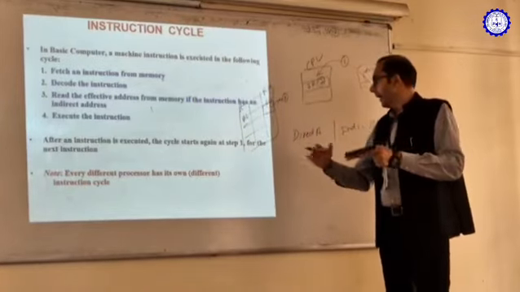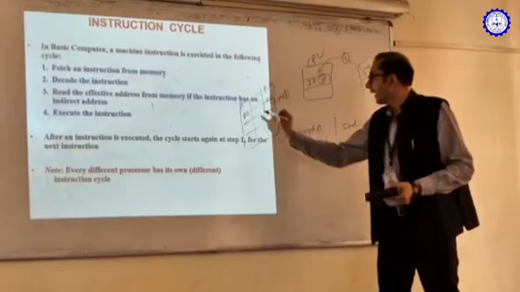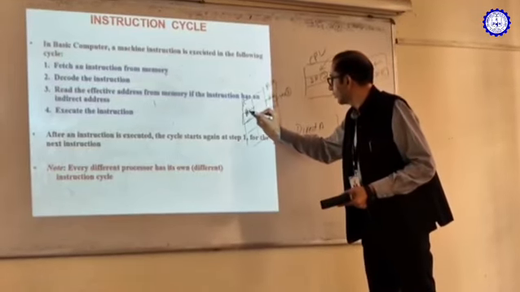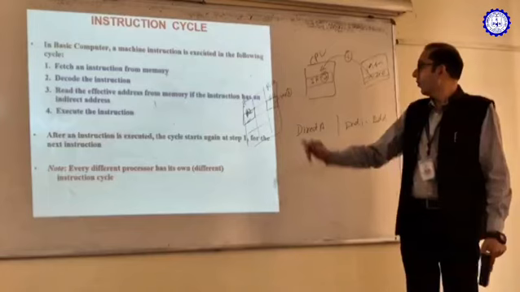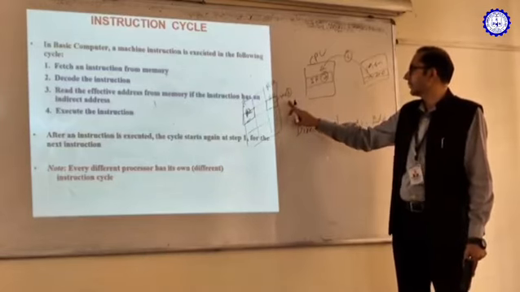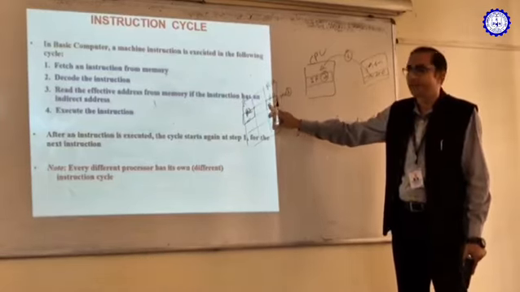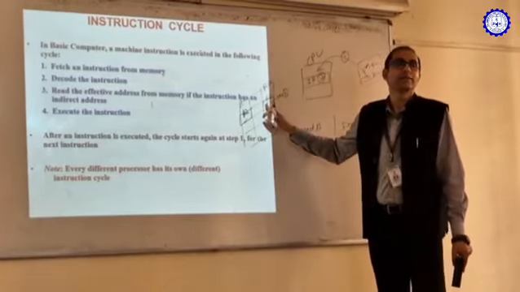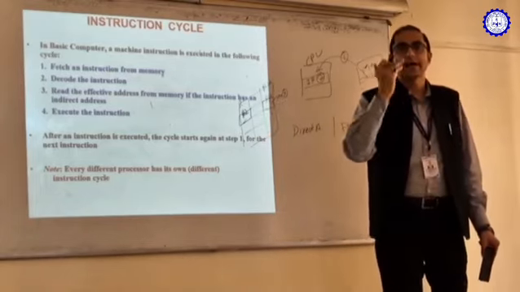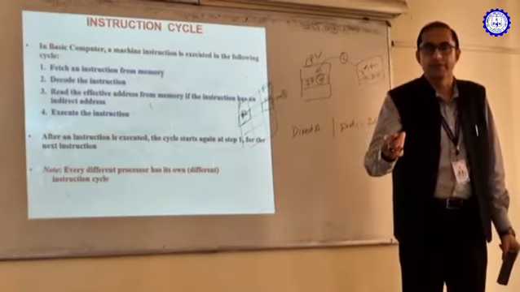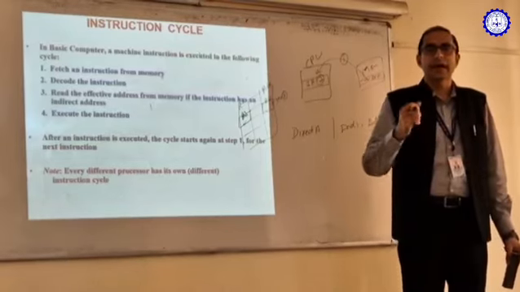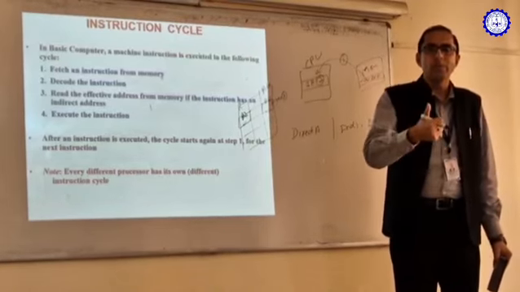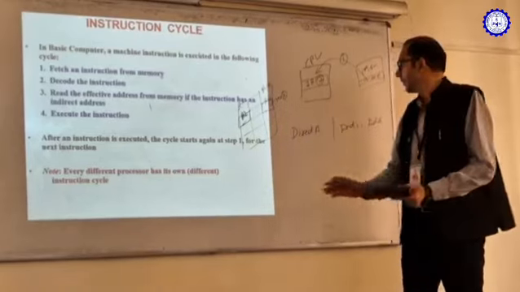Or another option is I'll give you room number 2. I said, okay, I want Mr. X, but I'm not having the address of Mr. X, that is room number 11. I had given you room number 2. Go to room number 2, and from there you will get the address of Mr. X, that is room number 11. So there's a difference. First is direct, in which I had given you room number 11. Another is indirect, in which I had given you the address room number 2, and in room number 2 you will get the address room number 11.